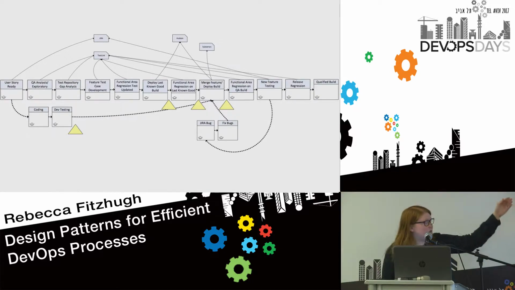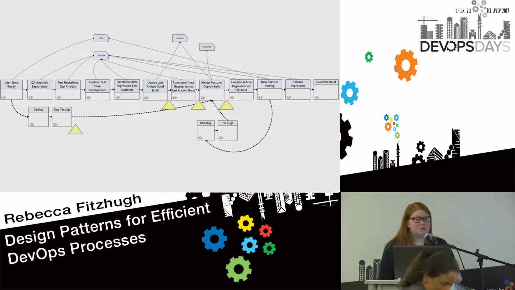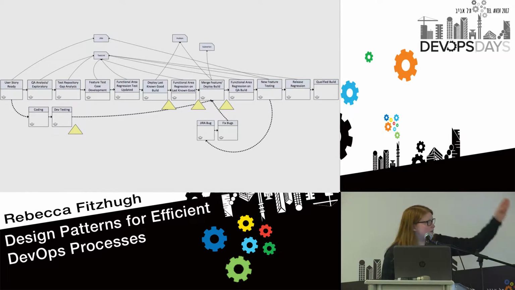Yes or no? Right? So this walks through the process here of doing analysis, doing exploratory research on what we're going to be engineering, what we're going to be developing. What are the requirements for me to write this integration of my product to, say, Amazon S3? What do I need to do, right? I need to gather that information and figure out from a software standpoint at that point what I'm going to be doing. We move into test repository, gap analysis, feature test case development. Then we start getting into testing. We can do unit testing, functional testing, end-to-end testing, right? And we just keep moving along. What happens if we find a bug? We file a Jira ticket, and then what? We fix the bug.